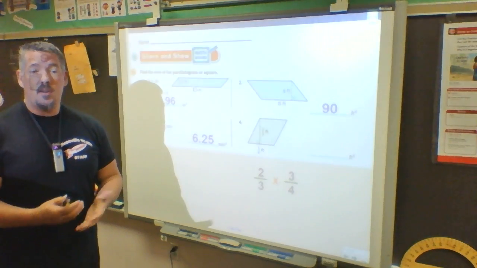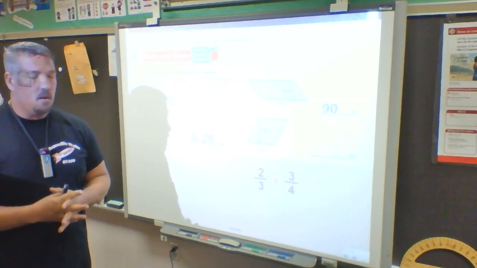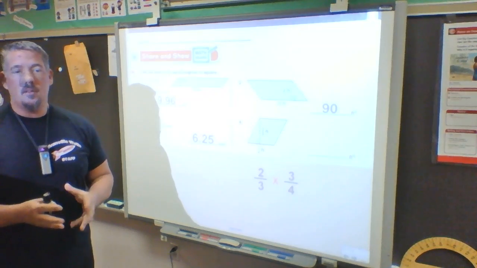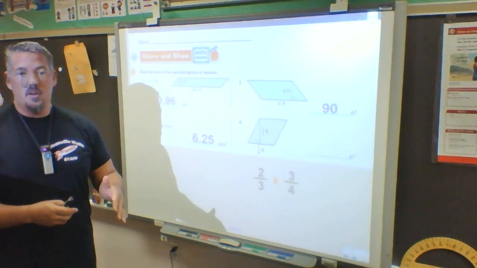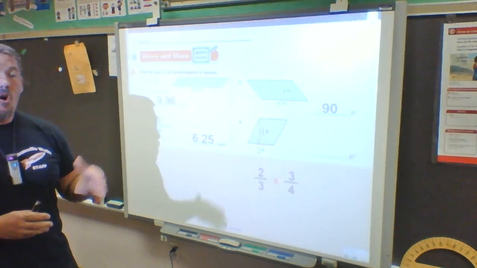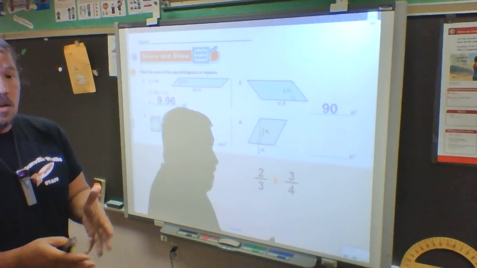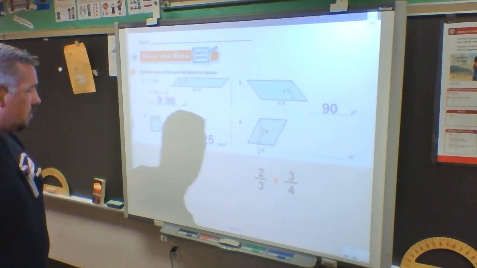Well, every time that we do these, I'm going to show you to cross reduce. It really does make your math easier. I know some of you don't like it. You want to multiply across and then reduce, please do. But those of you refusing to cross reduce often forget to reduce in the end. You're missing points because your answer is not reduced and it can't be correct.